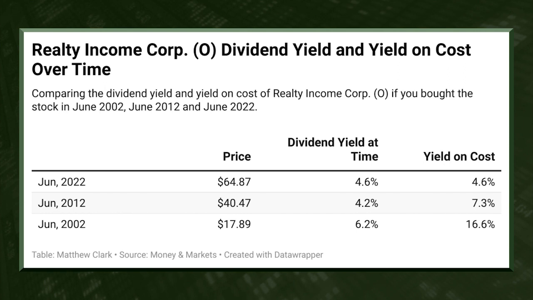Let's go back 20 years. 20 years may sound like a long time, but if we retire in our late 60s, early 70s, and we survive to 90, that's 20 years in retirement. You could easily go 20 years in retirement. So a horizon of that time frame is actually pretty realistic. So drum roll, if you had bought Realty Income in June of 2002, you would have gotten a 6.2% dividend yield at that time, which is super. Those kind of yields barely exist today.